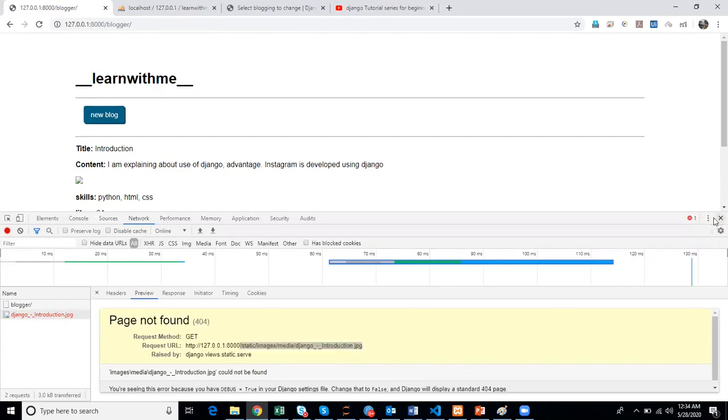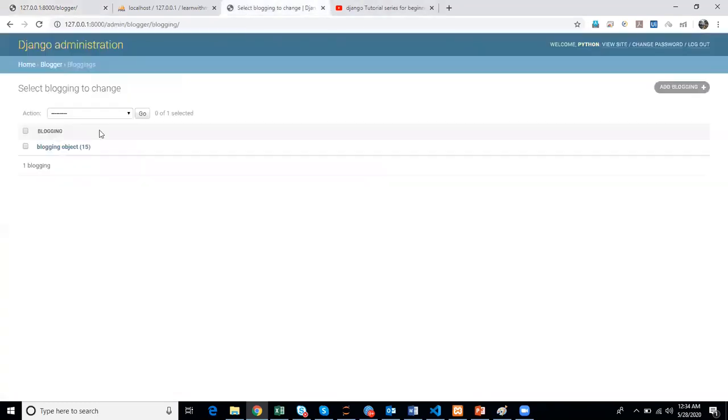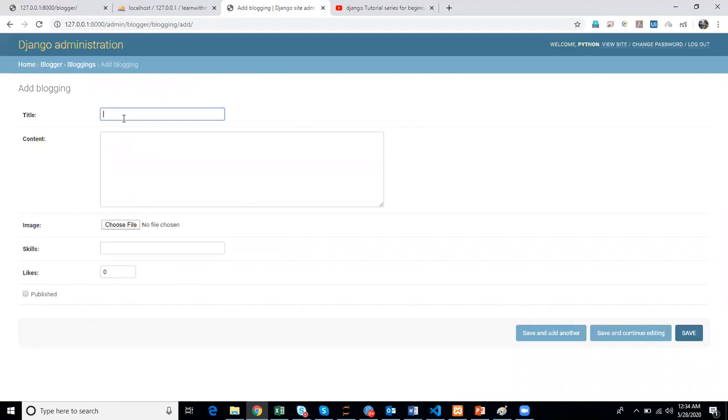And before that, we'll try to add one more thing. We'll try to add one more block like introduction, maybe installation and setup. And for installation, Visual Studio Code or Anaconda, Visual Studio Code, Python should be installed, and Django should be installed.